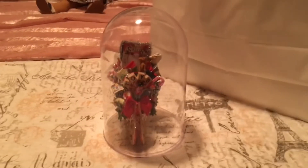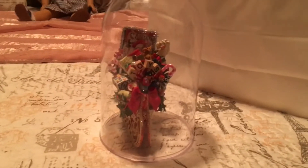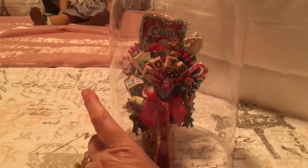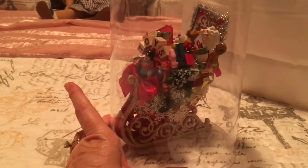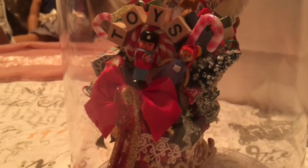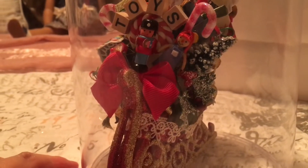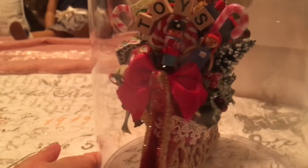Here's my first item — super cute. This one is a little sleigh, and it's enclosed to keep the dust out. Look at the detail in here — it's just adorable. And she makes these, so this isn't a one-of-a-kind thing; she'll have more. I just wanted to share some of the Christmas items that I got, because I'm super excited about Christmas coming up. So let's see if I can get a close-up.